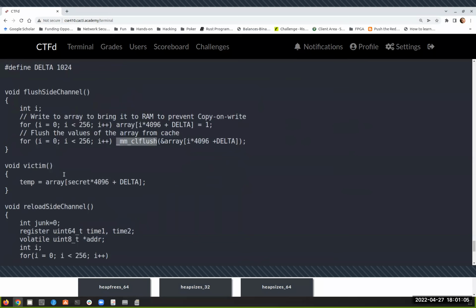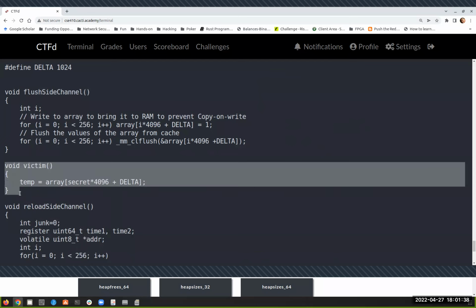After flush, we run the victim program. Let's assume a victim program. The victim program is trying to access some memory location, and we are trying to figure out what it is trying to access. There are 256 items there, right? The victim tries to access the secret one, which is 94 in our case. That's it. The victim just does that access, nothing else.